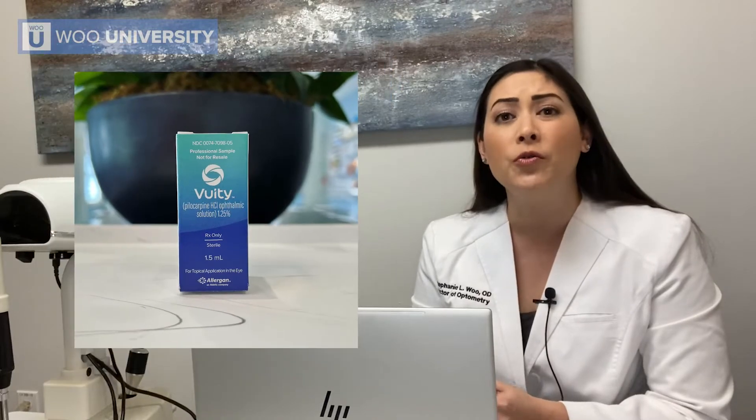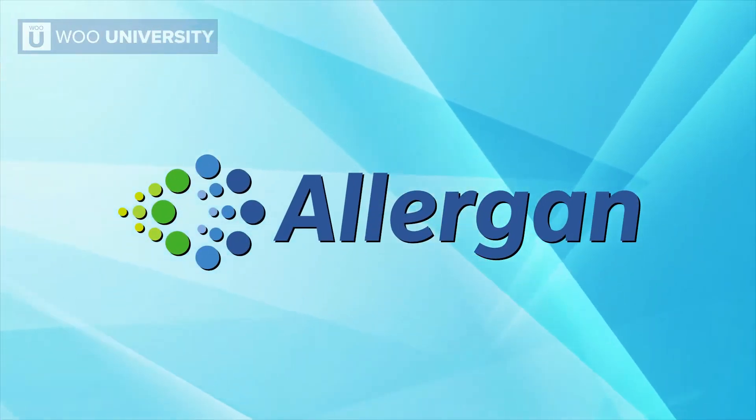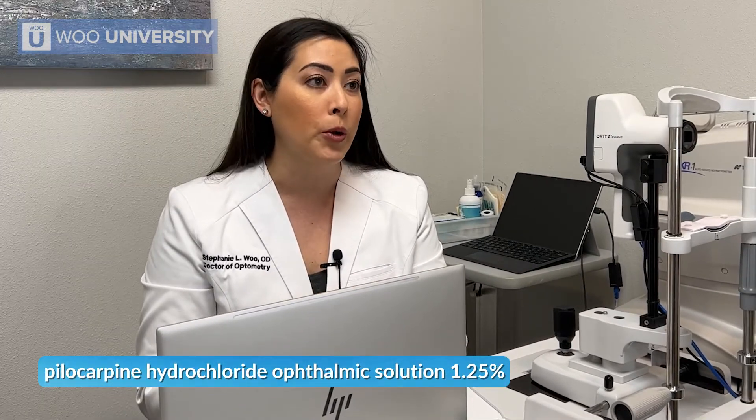Now there's something new that was just approved by the FDA a few months ago and it's called Vuity. It's actually an eye drop that we can use to help presbyopia patients. It's from a company called Allergan. This is the box that it comes in and it has a sample — if you talk to your representative you can get samples. The bottle is one and a half milliliters. You can either give this to your patients if you want to try it for an extended period of time, or you can use it in your office on patient to patient if you want to keep it in your drawer. It is made from pilocarpine 1.25% incorporated with the FAST technology that Allergan has proprietary uses for — that is what has created the Vuity product.